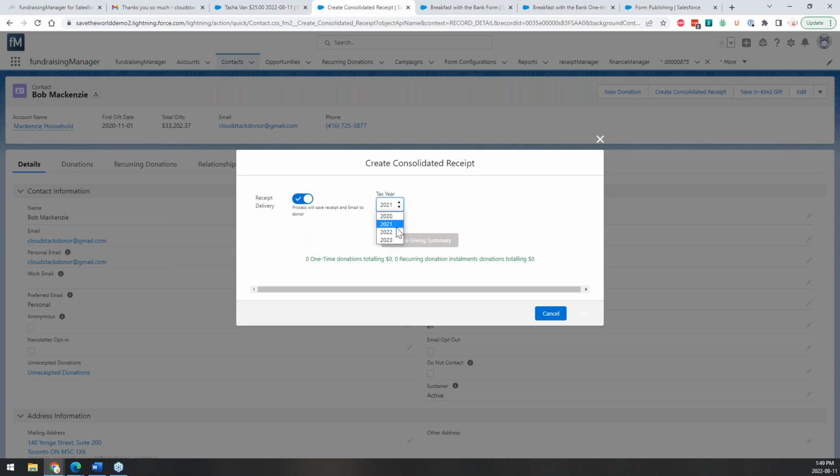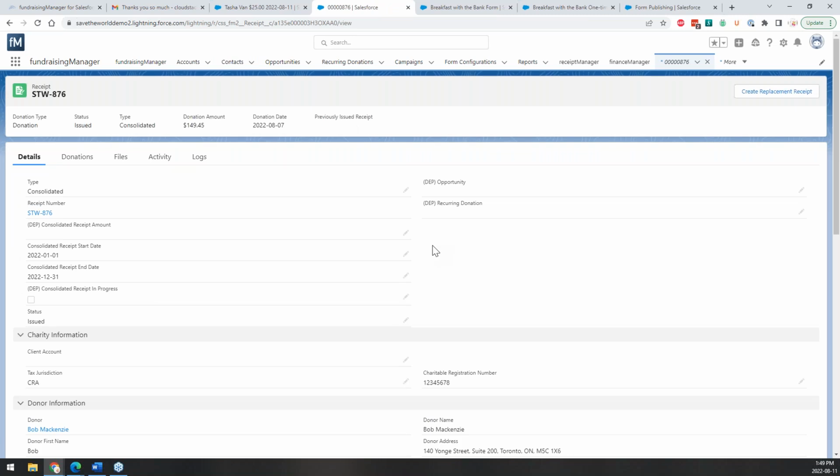But if I go to the 2022 tax year, we have 0 one-time donations, but we have 6 recurring donation installments of $124 outstanding. So I'm going to prepare Bob's giving summary just so we can take a look at it and see how that's different. So this receipt's been created, receipt 876, donation amount total.